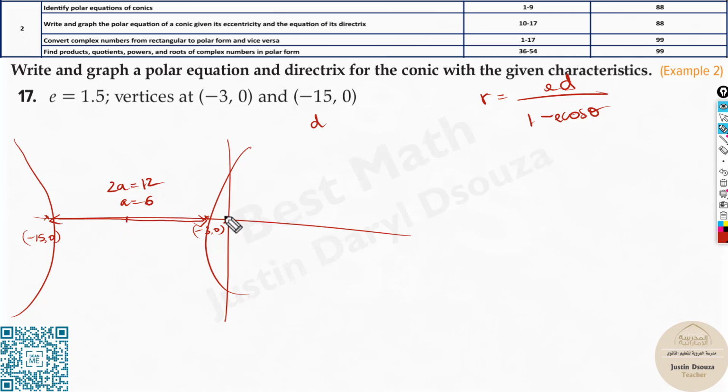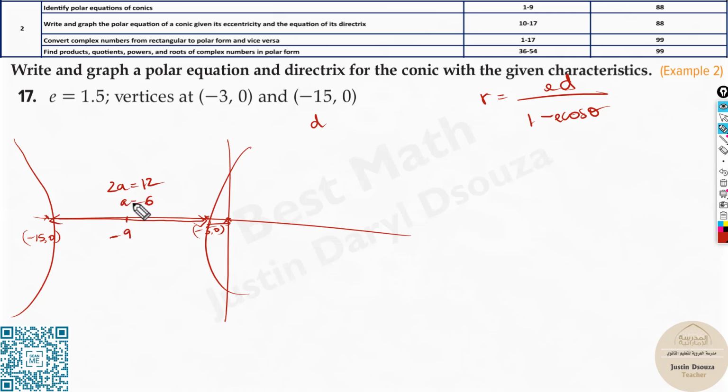But don't write 6. We need to add this distance, right? Because 6 is in between these 2 points, but we have to go to the other side by 3 units. That means the midpoint here is not 6 exactly. 6 plus 3, it will be 9, minus 9. Find the midpoint between these 2 points, whatever the answer is, add this distance. That will be shifted. So 6 is somewhere over here. That's not the midpoint. You shift by 3 units: minus 9. That is the midpoint. So now this midpoint is obtained.